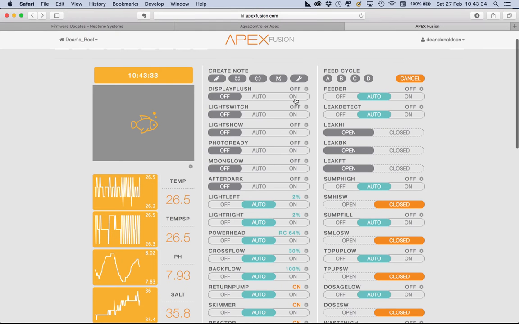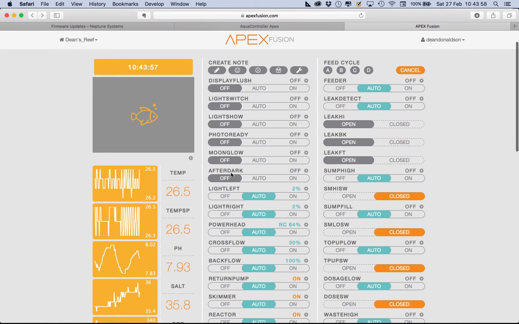So for example, I could simply turn on a light switch or turn it off. And that will do something on the tank. Maybe I want to get my tank ready for taking a photograph, in which I need to turn the lights to a certain color and turn the pumps down. Or it may be that after dark I want to be able to turn the lights on and put a red light on there and just see what's going on with the critters inside the tank. I use these as physical switches. Sorry, they act as lock switches, but they are only virtual outlets which I've set up that way.